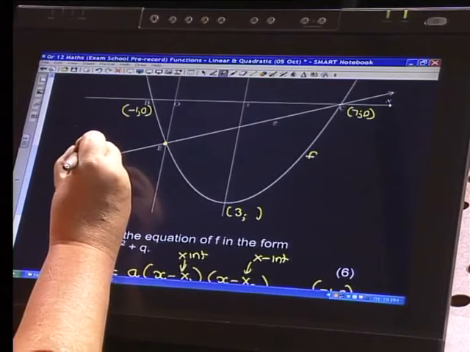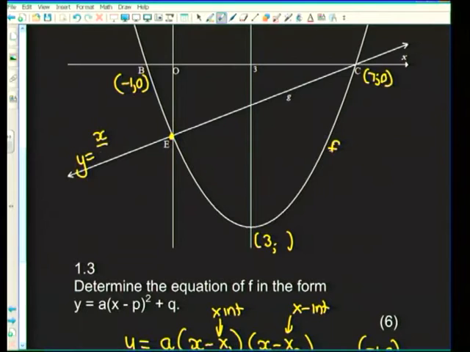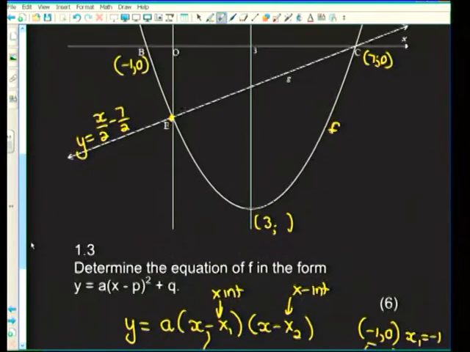So we're going back, and remember we've said the good news is we know this equation is y equals x over 2 minus 7 over 2. Let me just make sure I haven't written that down incorrectly. Now I have written it right. And I know that this is actually the y-intercept. Now if we know the form y equals mx plus c, we know that this coordinate must be (0, minus 7 over 2). But I'm going to show you how to do this properly as if we didn't know the form y equals mx plus c, just in case you get a different format on the straight line graph.